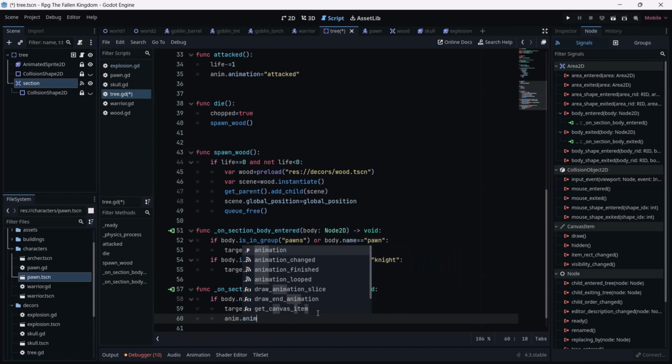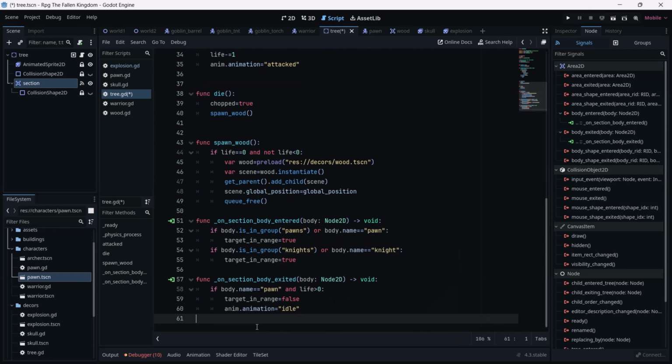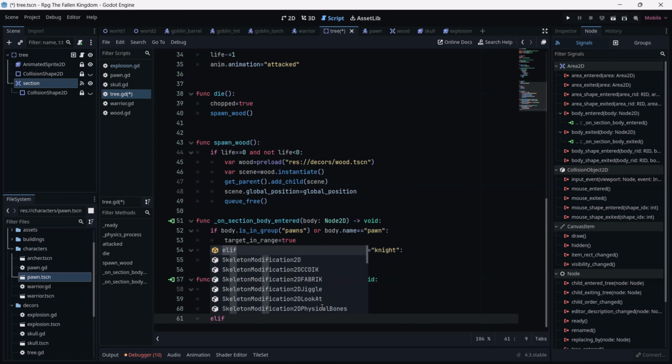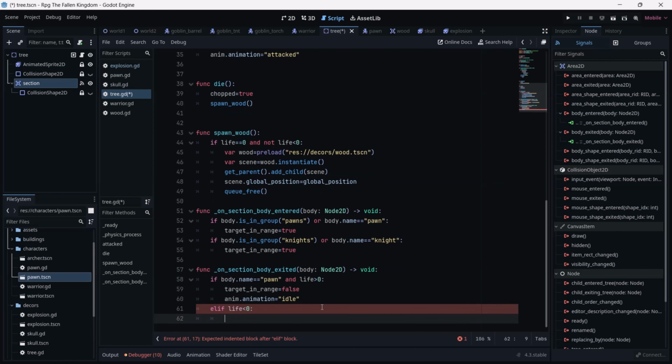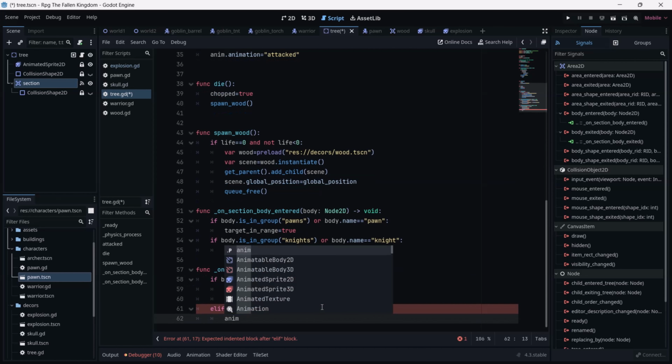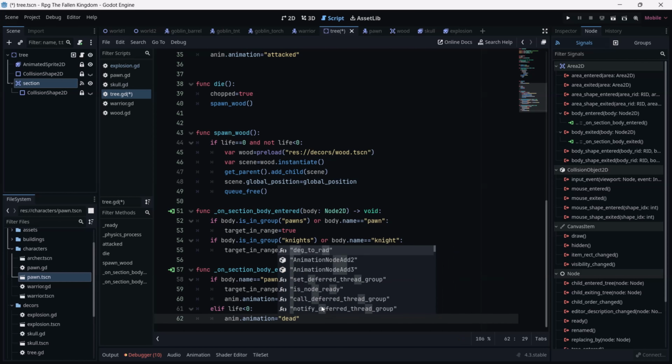Animation anim is equal to idle, of course, since nothing changed. And else elif life is less than 0, we're just going to play the animation dead. Animation dead. All right.